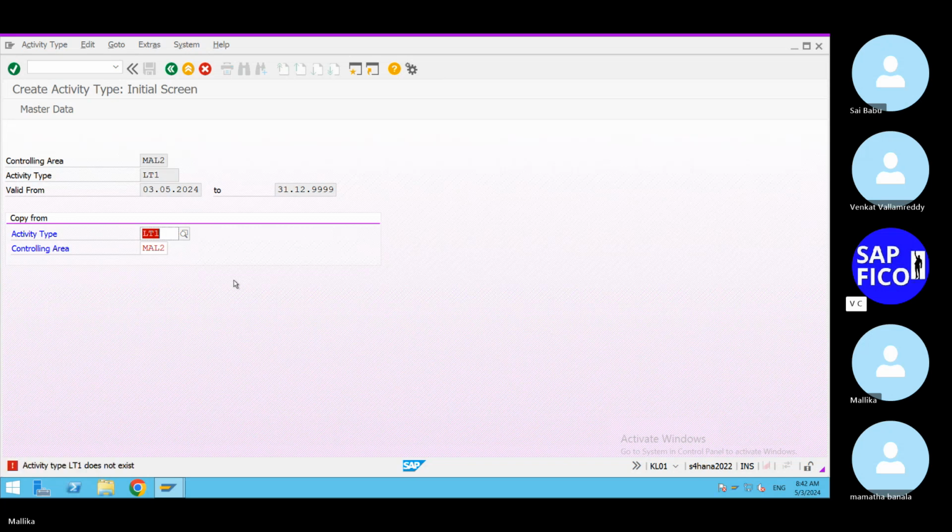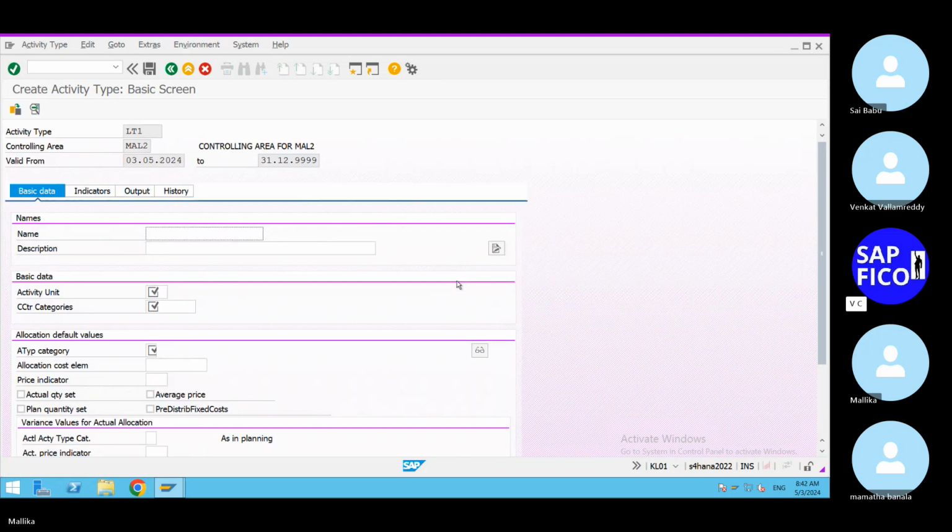No, remove it. Remove the activity. See, these are all activity type copy from. Remove it and remove the controlling area also, click on enter. Got it. Basically, we don't have any copying things.